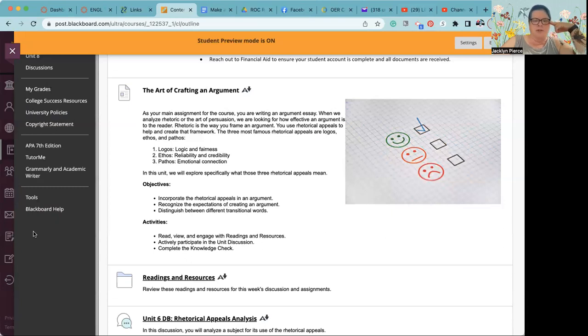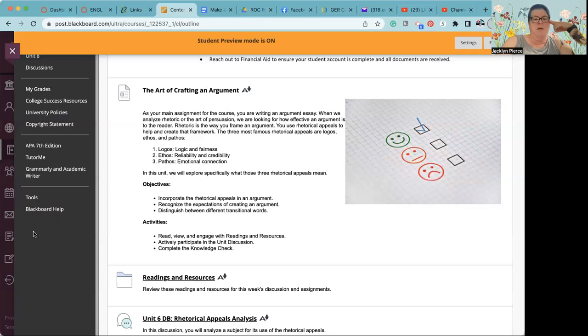It's all about emotion. So advertising really spends a lot more time on emotional connections or pathos than we want to in an argumentative writing piece like the argumentative essay.